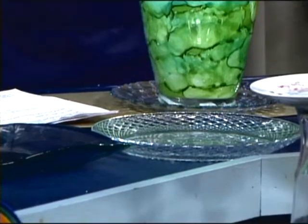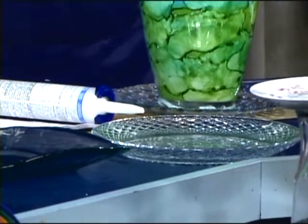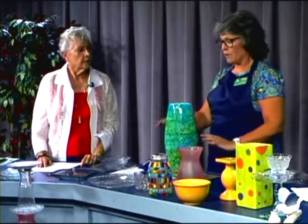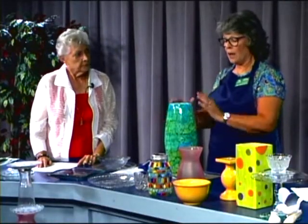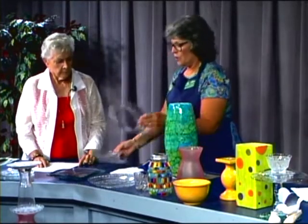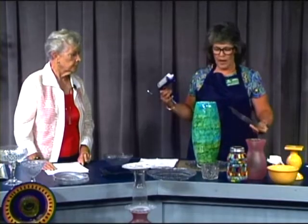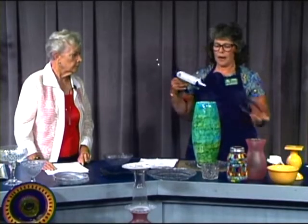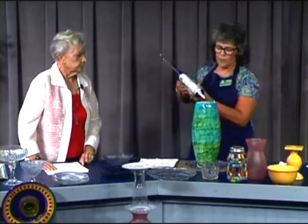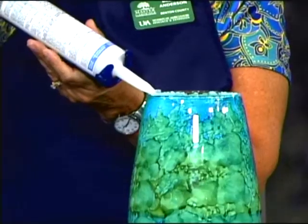Anyway, I'm cleaning up my mess. And since this one is so stable at the top, I'm going to continue. Normally, if it was a shorter piece and I was going to put a heavier piece on top, I would let this set up a little bit longer. But then Jerry chose just a plain glass plate. And instead of putting the glue on the plate, I'm going to put it around the rim of piece number 2. And this will be perfect for my garden. The colors are perfect. I thought it would be.